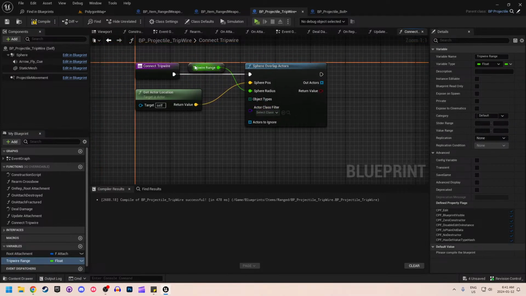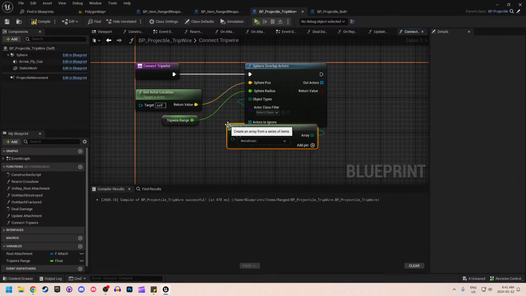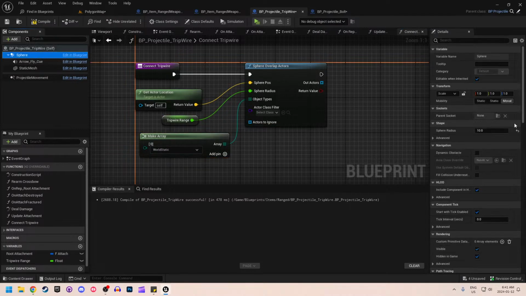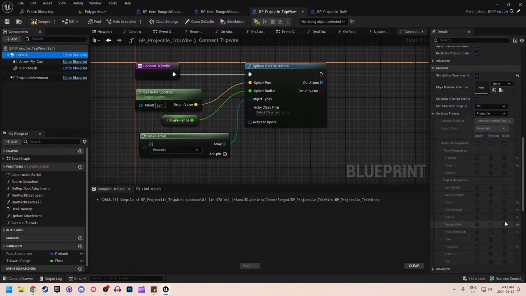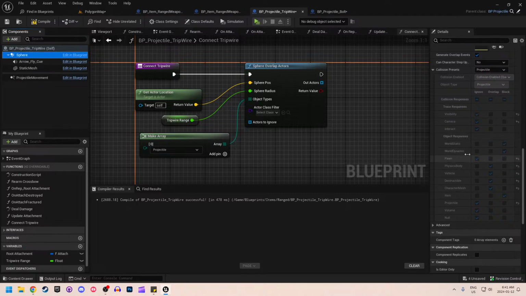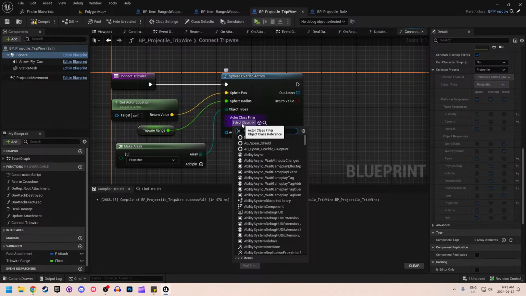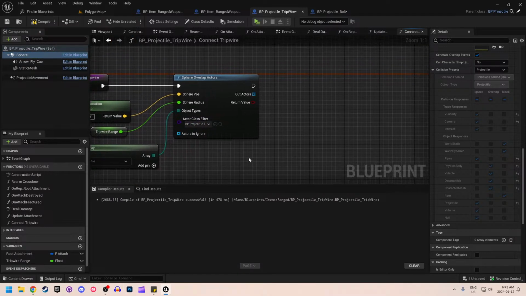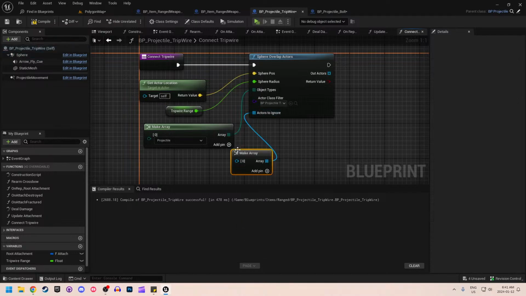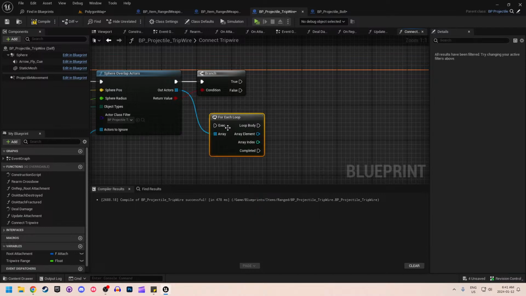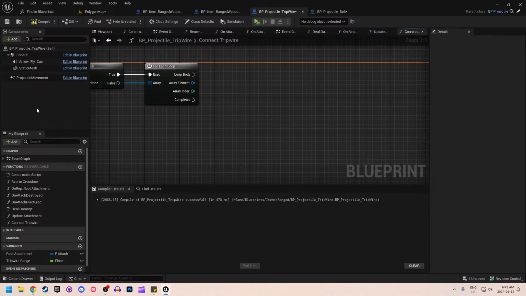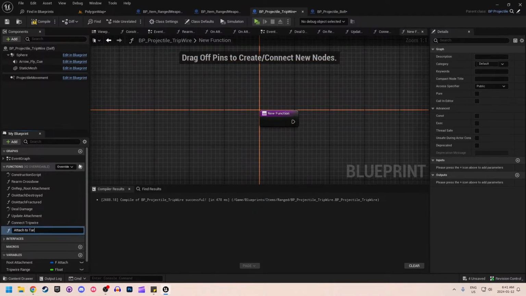Tripwire range. And let's say that the object types it's looking for is obviously whatever this is, which is projectile. Which we know here is overlapping with certain things. So we only want to find tripwires, and we want to avoid ourselves being entered into that list. And then if there are any in that range, say for each, we'll make a new function attached to tag.